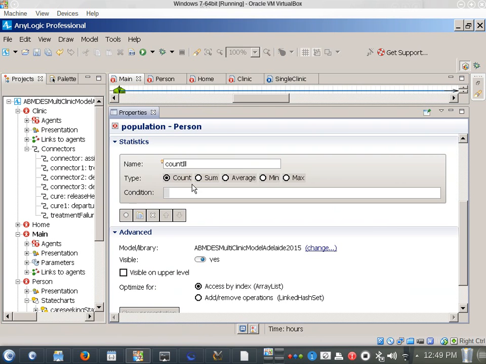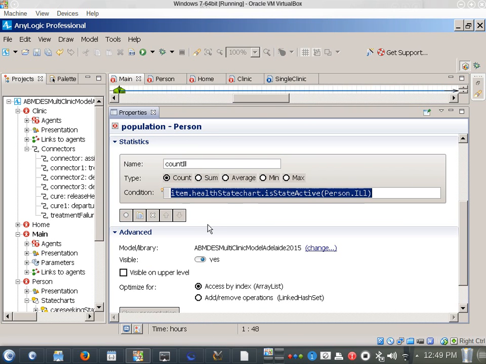And we would count up the number of people based on what? This would be item dot health state chart dot is state active, person dot ill, for example. And we could then look at the graph of that over time. Right? Okay, any questions?